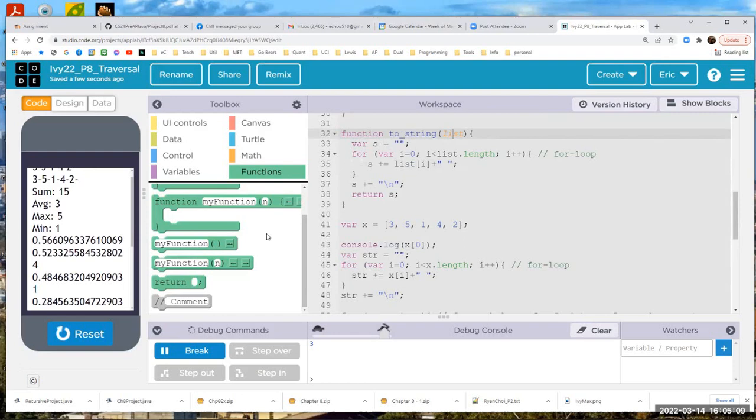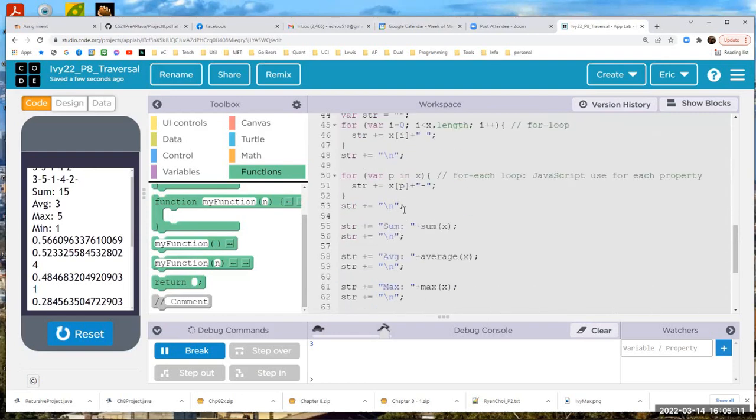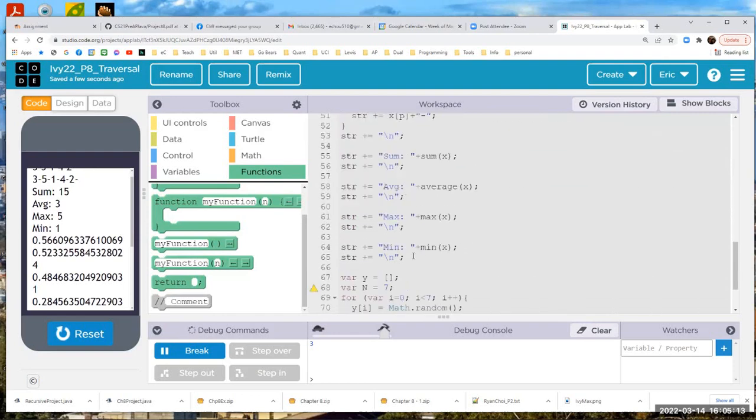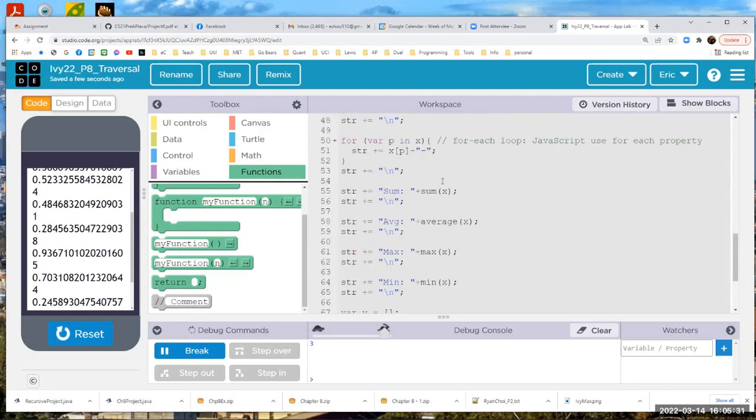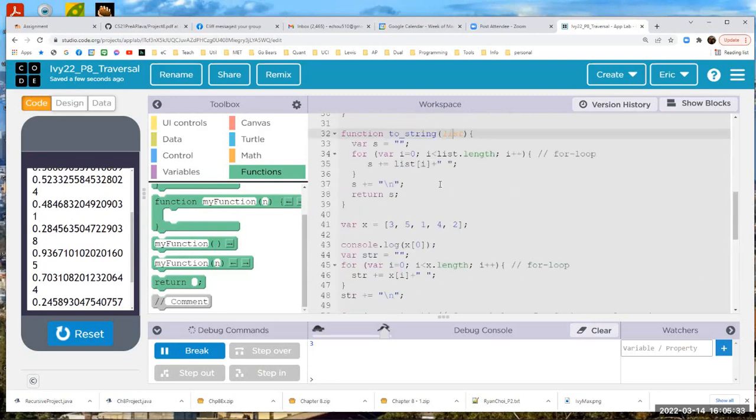You finish the minimum, and here you convert it to string. And then how come there is so much data? stry converts to stry.